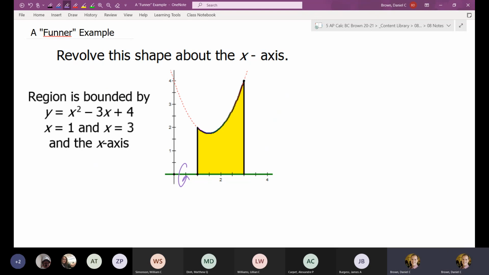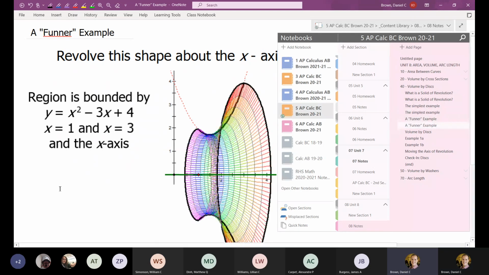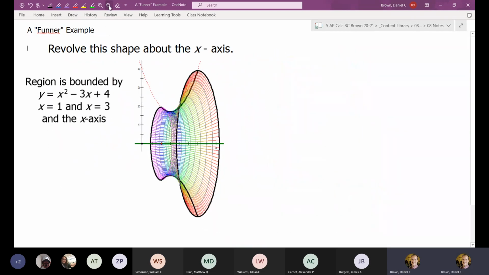Now, I don't always expect you to know what this graph looks like or what this volume really looks like. I think it does help, but you can do it without visualizing it in 3 dimensions. I did use a computer program to show you what it looks like. I don't know how good of a drawing it is, but there is what this shape looks like when you trace it out. It looks like one of those chimney stacks from a nuclear power plant turned on its side. It is a solid figure since we are rotating that solid region around. Hard to tell in this, but you can see that it still has circular cross sections going around.